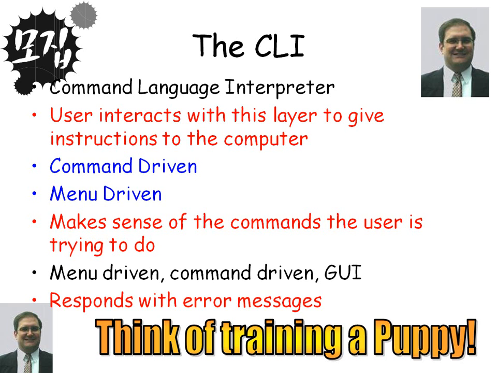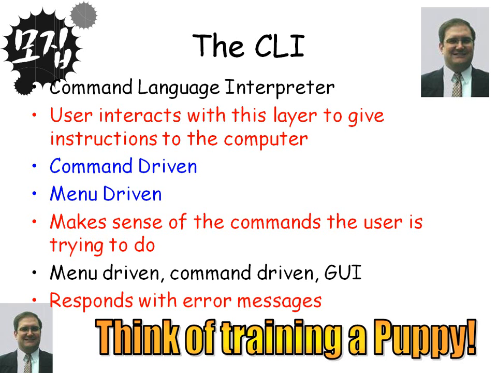That was the DOS window. It was a disk operating system, and you had to type in all your instructions. It was before we got HCI and WIMP and GUI in our menu driven system, where we used the mouse to select icons and so on. And this layer's job is to make sense of the commands the user's trying to do.